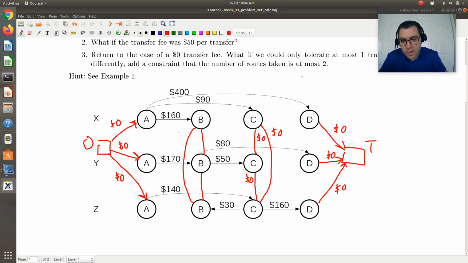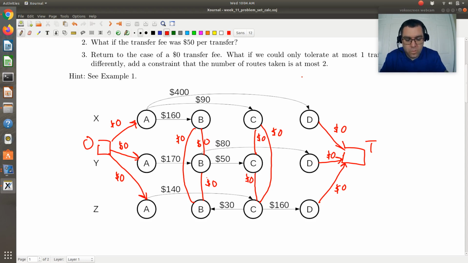I could write out some complicated network to account for all of this, but we really can't, because when we set up our shortest route problem, we're going to have the cost of 0 times some variable of whether or not we took that route. No matter what value that variable takes, that value is 0. That becomes a little problematic in our objective function.